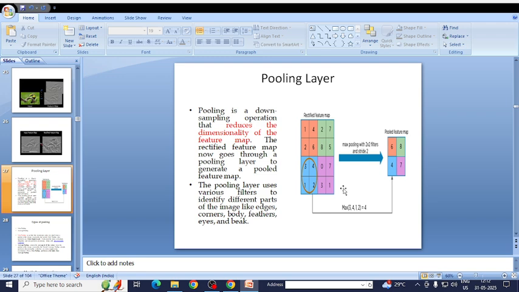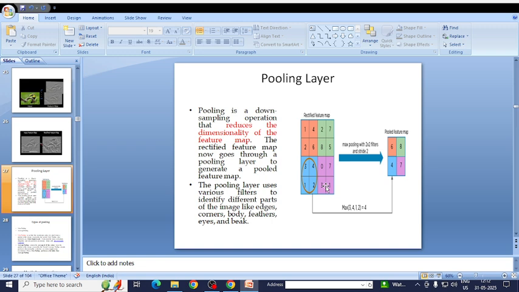So the pooling layer does not reduce the number of channels. Each pooling operation is applied independently to each channel of the input data. So this is a good representation. Here you can see how each pooling layer is reducing the dimensions of the spatial space, but it is not reducing the number of channels. So just remember that it mainly helps to reduce the dimensions of the spatial space, not the channels.